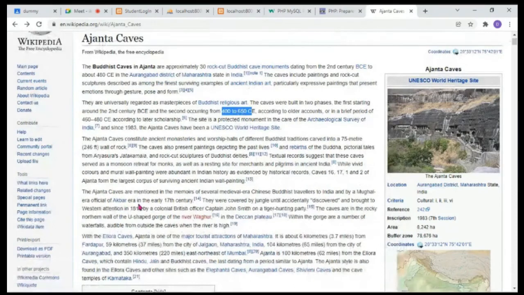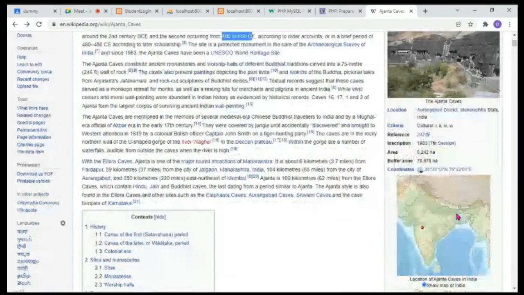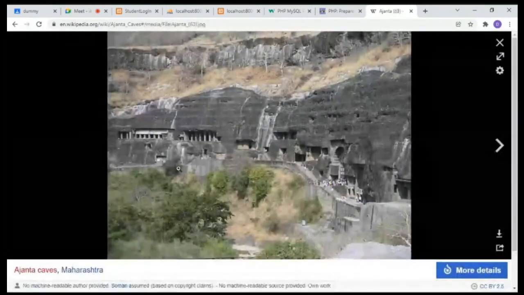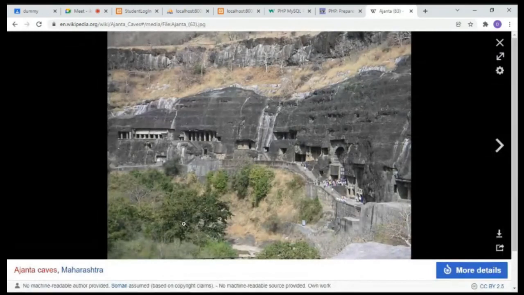Whatever, yeah. So in those days, to build such caves, we can only assume that they didn't have very hi-fi technology to build these caves.